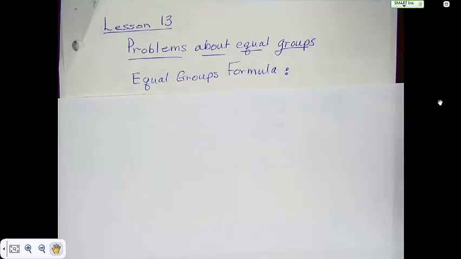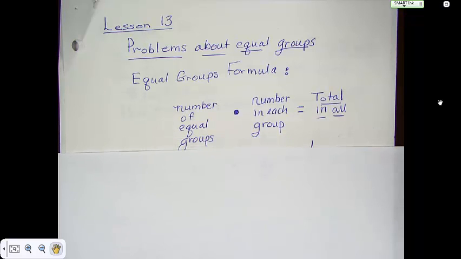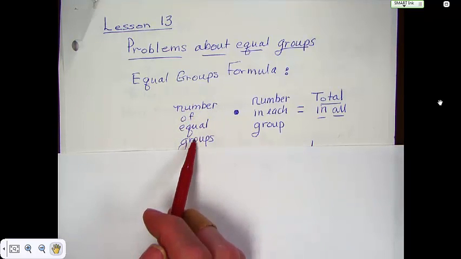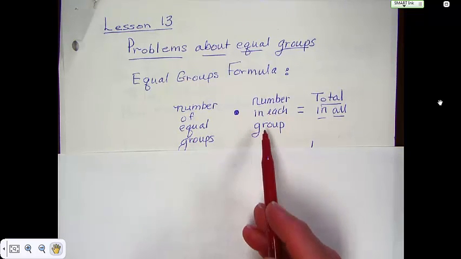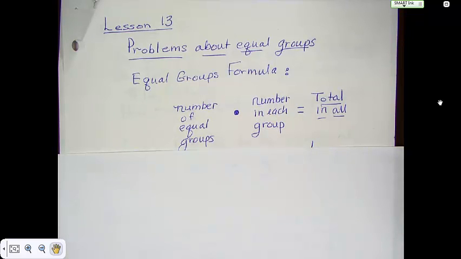There is an equal group formula that is standardly used by everybody in mathematics. And it looks like this. The number of equal sized groups, the number of groups times the number in each group, will give you a total. One way you can look at it is if you had 6 bags of M&Ms and each bag had 35 M&Ms in it, then you could take 6 times 35 and you would get the total number of M&Ms, the absolute total.